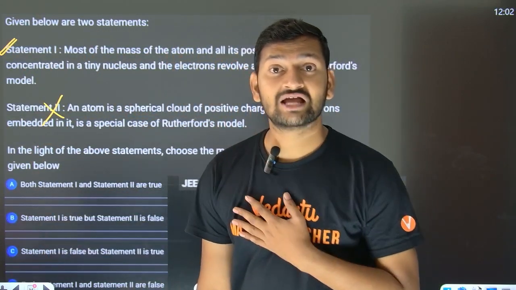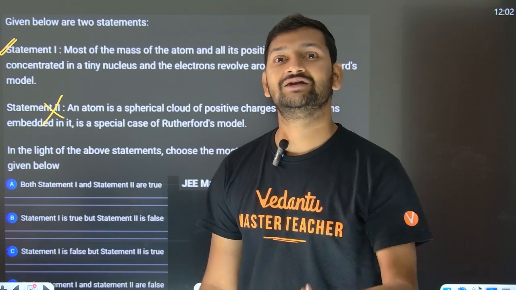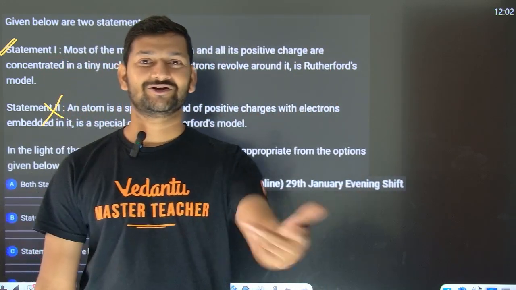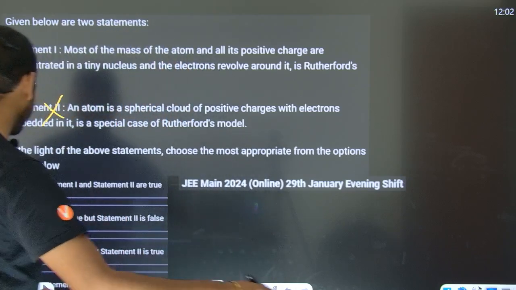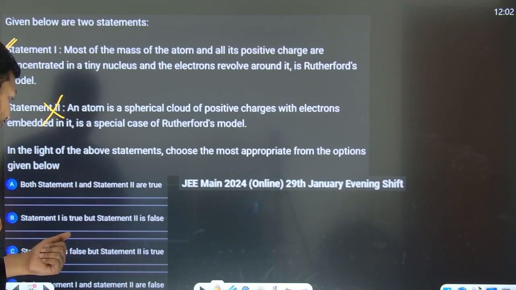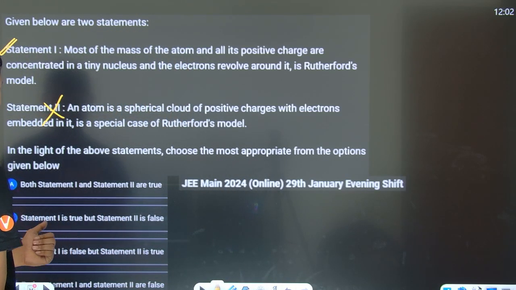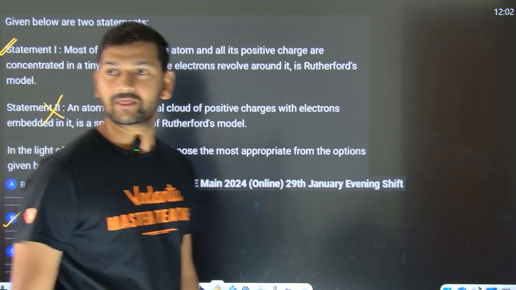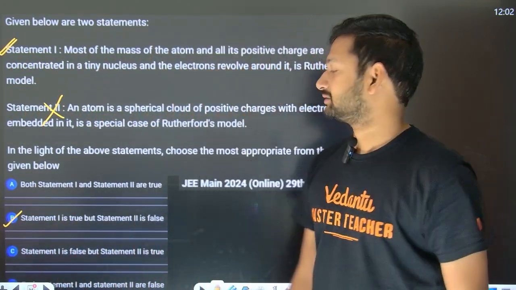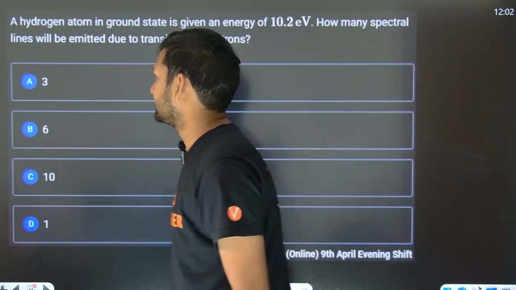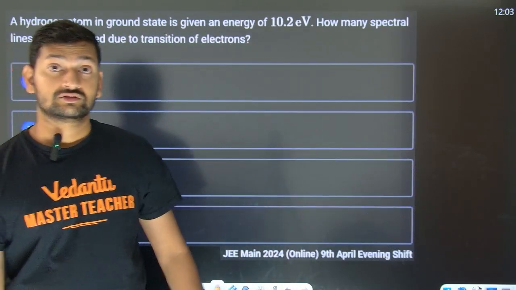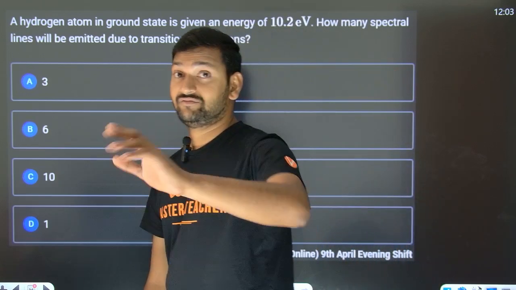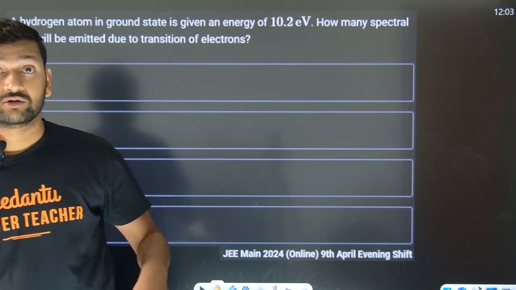I am the happiest person for this question. Why? One statement is definitely wrong, na? So I can easily mark. No need to bother about correct explanation or not a correct explanation. Okay, fine. Here options also are good, no explanation kind of thing. Statement 1 is true, statement 2 is false, so option B. Okay, next. So by now you should have realized that we have entered into atomic physics. That's the reason why we dealt with the Rutherford model question.